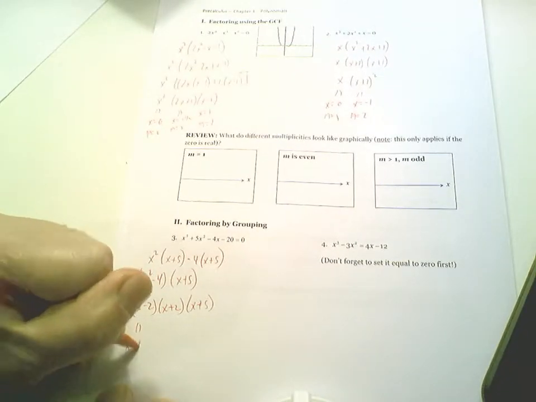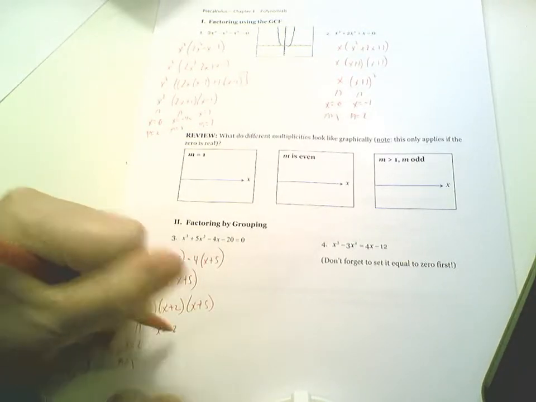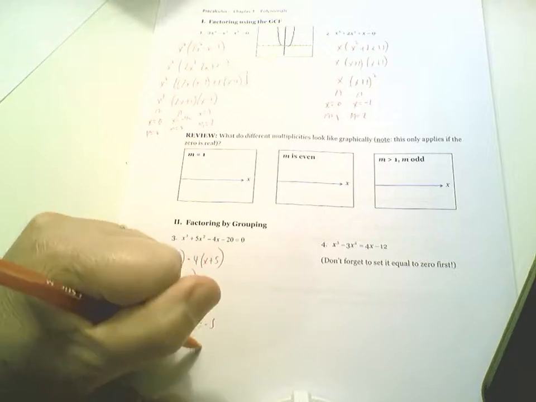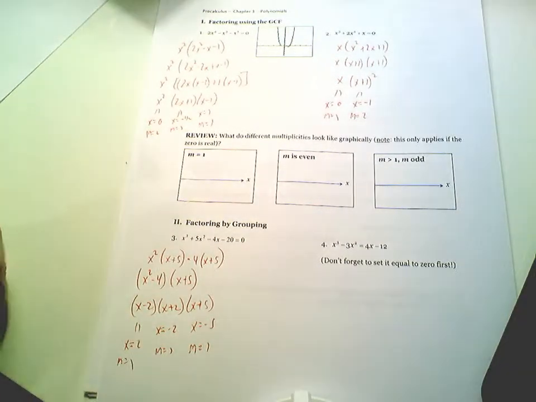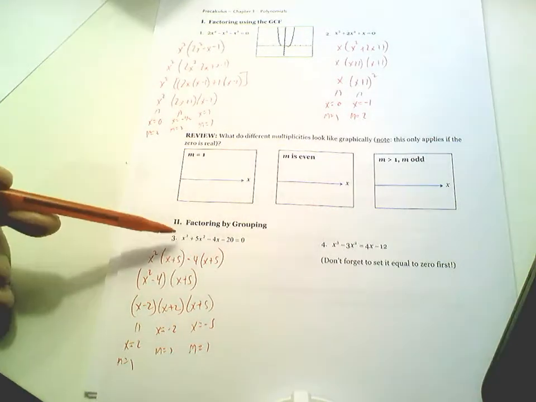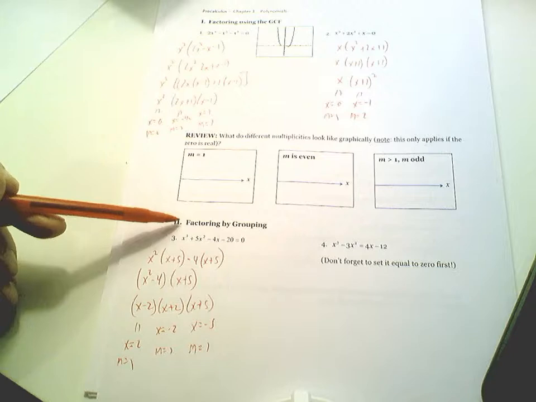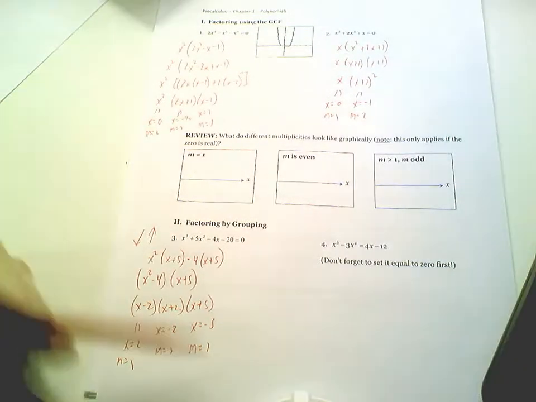A root at x equals 2, multiplicity of 1. A root at x equals negative 2, a multiplicity of 1. A root at x equals negative 5, and a multiplicity of 1. So I have a lot of what I need, again, to draw the behavior. This is an odd degree function with a positive leading coefficient. That's going to be a down, up. I have everything that I really need to draw this graph.